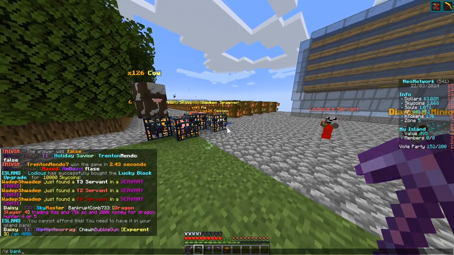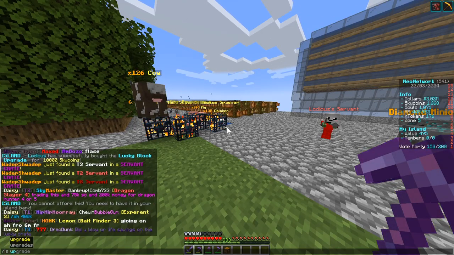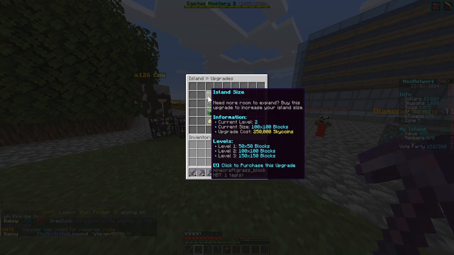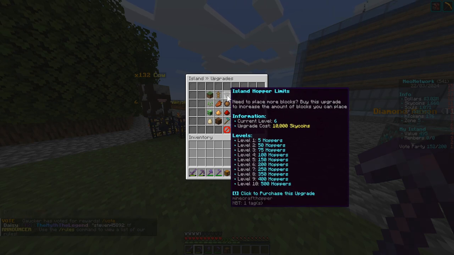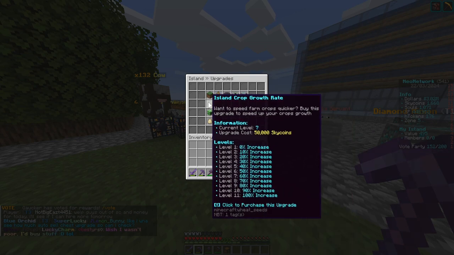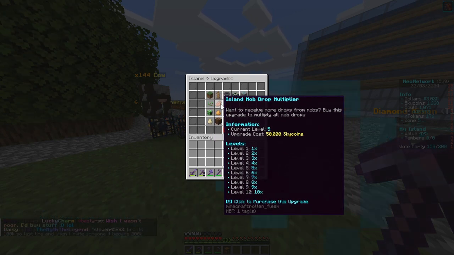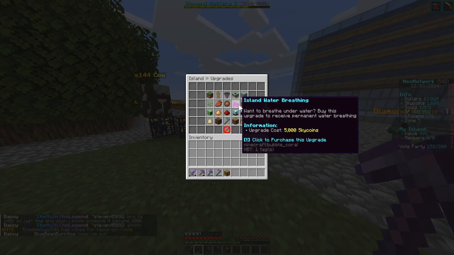/IS bank. How many do we have? 23,000. So let's do /IS upgrades. So we have 23,000, huh? We don't need members. Ooh, I did upgrade hopper limit. So we are up to 200 hoppers we can have now on the island. Island warps we don't really need. Maybe we should save to max out crop growth. That's probably a good idea. Could actually do fire resistance and water breathing maybe as well.